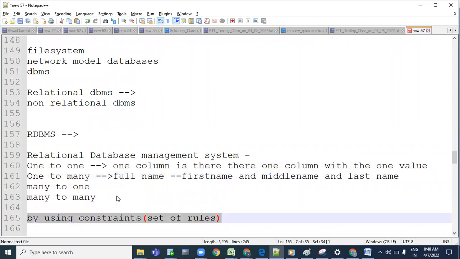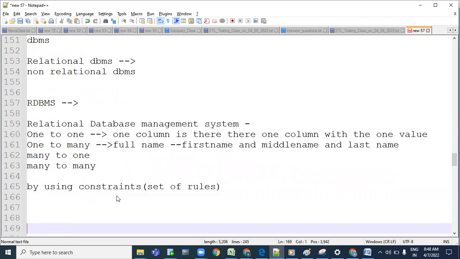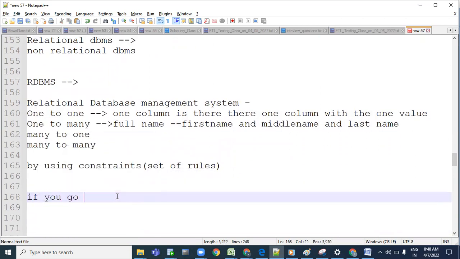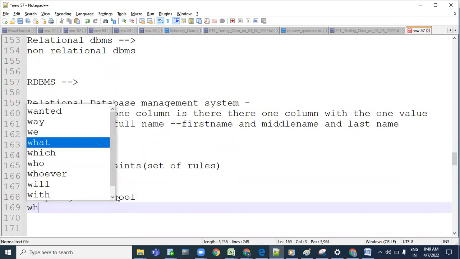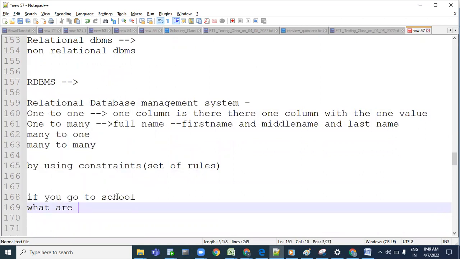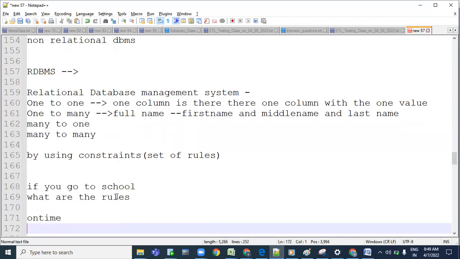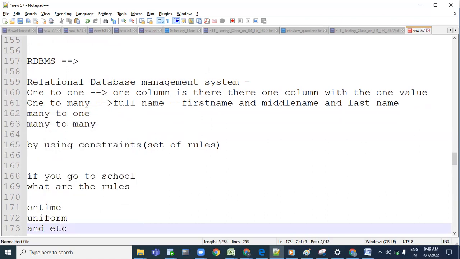For example, in very layman language, if you go to school, what rules do you need to follow as a student? On time, dress, uniform, etc.